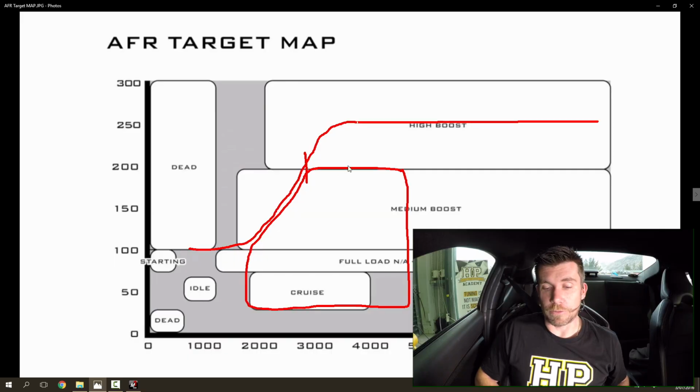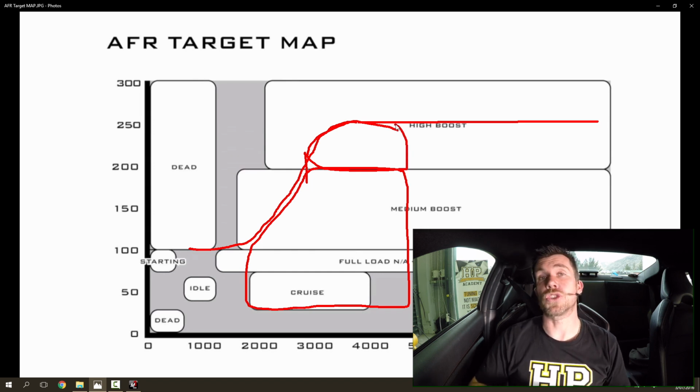Now once we've got the engine running all the way through under wide open throttle conditions, we can start to look at this area that we've missed here. So we can look at our higher boost area between 3000 and 4500 RPM, and we can address these areas. Now, while the engine's only going to transition through these areas very briefly, very quickly, we don't need to be quite as precise with the fuel and ignition timing in these areas. We still can't obviously ignore them.